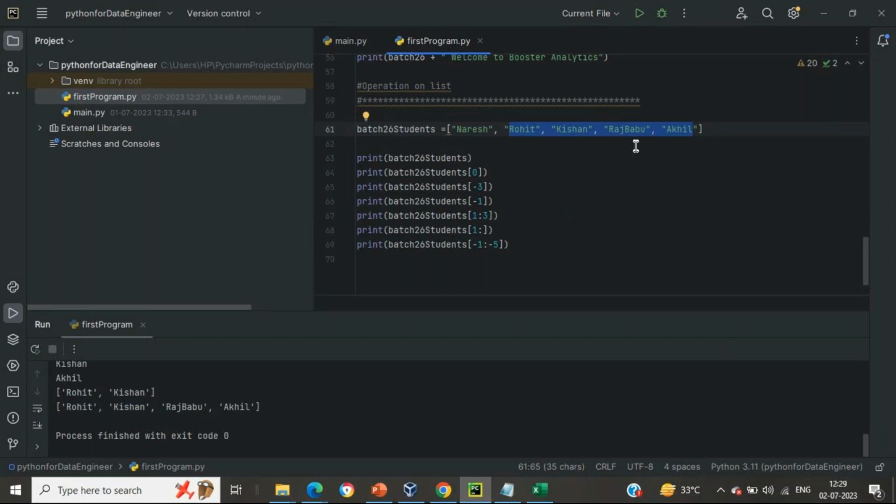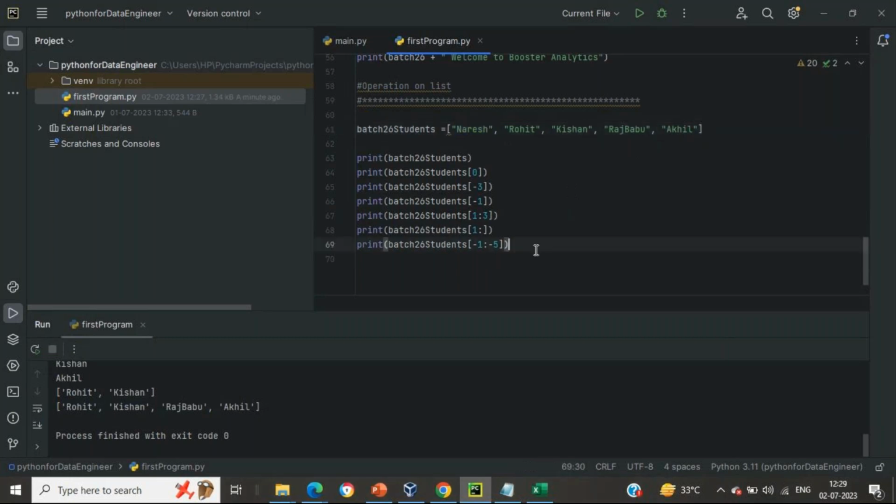So you are calculating from left to right, right to left, and you are going through with the index, right? So the position is -1, this position is -2, this position is -3, this position is -4, this position is -5. It will not work like mathematics. It will work like a position.